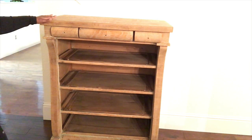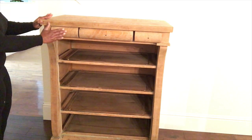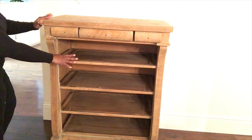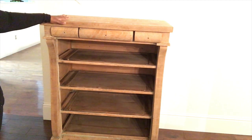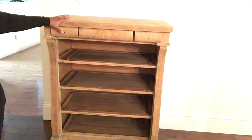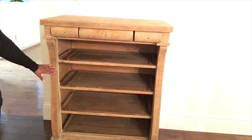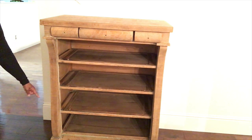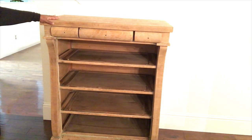But the entire piece again is beautifully crafted wood, and you can tell it was made by hand. It is not manufactured. This was handcrafted by a wonderful artisan, a wood maker, a carpentry person that just absolutely adores woodworking. And again, I love the rolled legs, the scroll legs that are down here, and that says a lot about the piece.